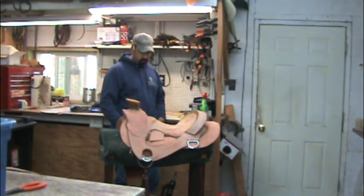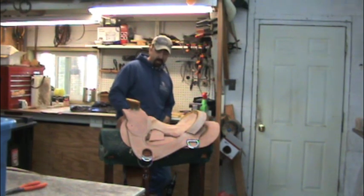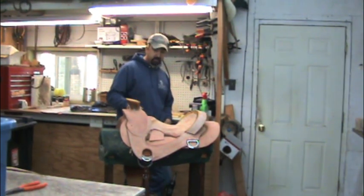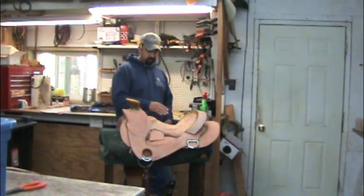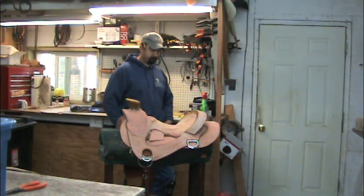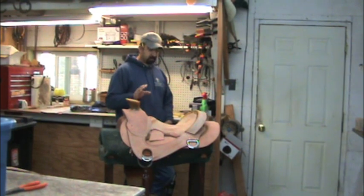After that, we hung our riggings, got everything hung level, straight. He's kind of fussy about making sure we had everything symmetrical in here, getting our measurements correct over the sides, back to front. It can be a little bit tricky, but with a little bit of time and patience, it pays off in the end to make sure everything's set in there right. And then most importantly, probably the biggest and most important lesson I took from yesterday was just the proper preparation of the leather.